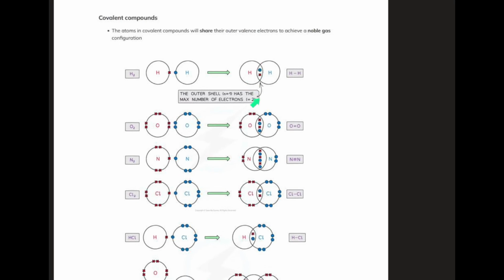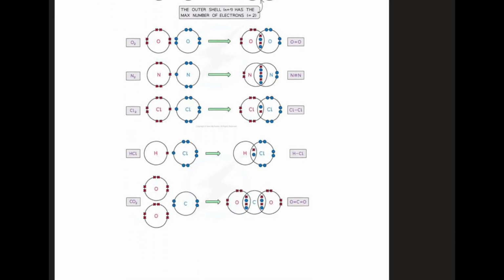Okay, share electrons. So this is single bond, this one double bond, this is triple bond, this is single bond with lots of lone pairs. So sharing electrons, HCl. All these are covalent molecules. So the way that we draw the cross and dot diagram is different. No square bracket is found here. So you can also see double bonds for this carbon dioxide.